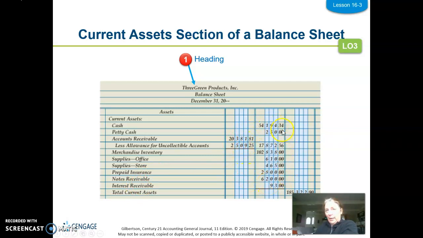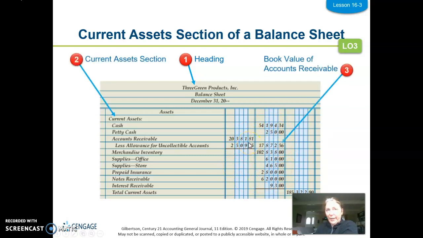So all of these amounts are coming from the adjusted trial balance. The only one that looks kind of weird is accounts receivable. So whenever we have a contra account related to something, so book value of AR, we need to compute that. So it's accounts receivable less the allowance. The contra account is the book value of accounts receivable, what we think we are going to collect related to that accounts receivable. And then we list the rest of the current assets. Add up all of these to get to your total current assets.